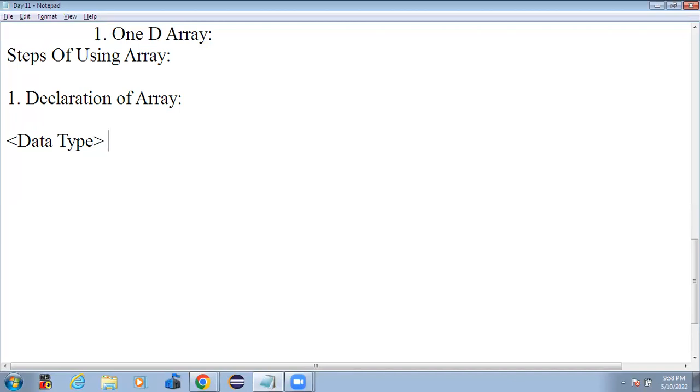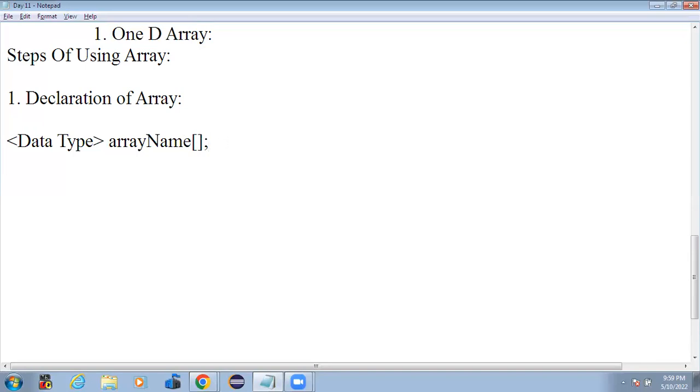Then I can specify here the array name. It is a valid identifier we have to put. And then here is the bracket, and the semicolon. Data type, array name, and a bracket like this.